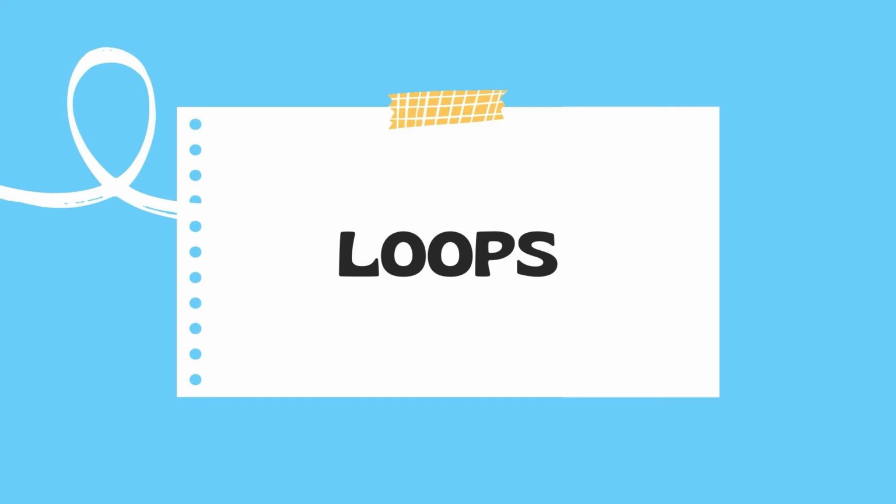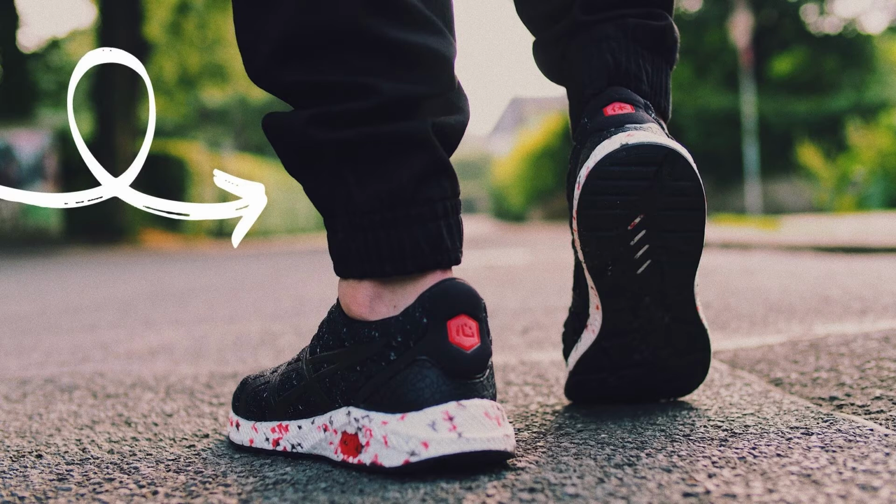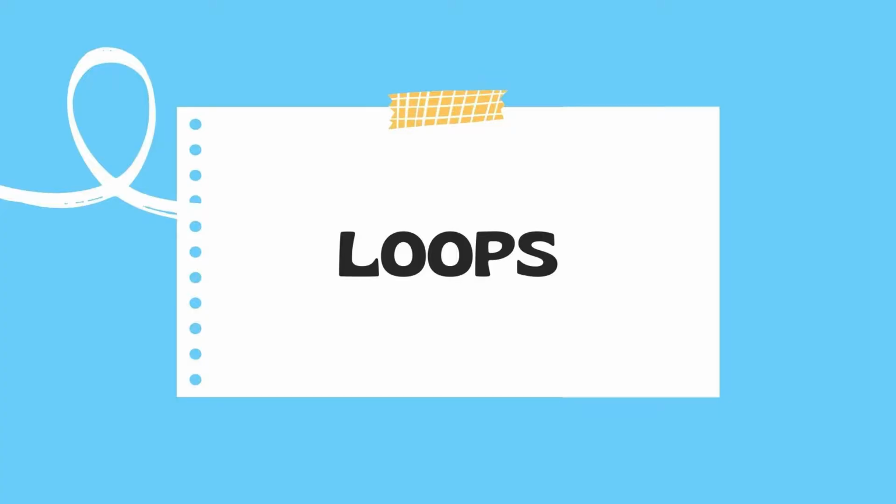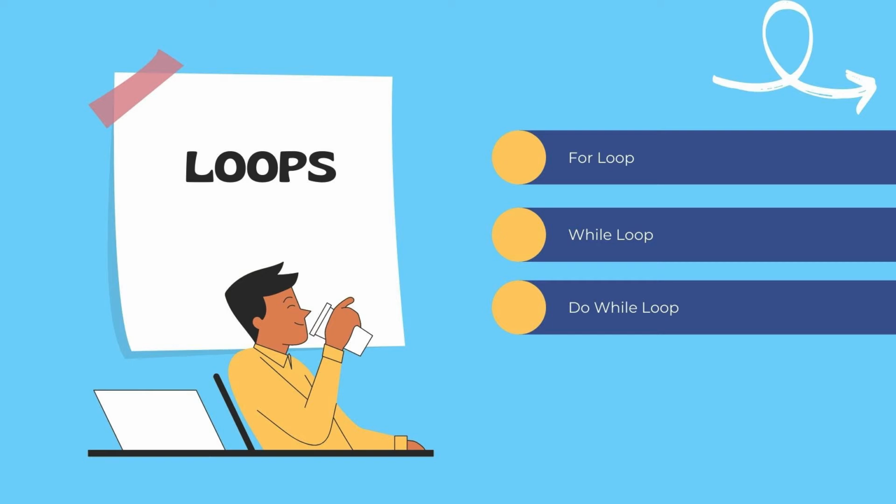So for example, if you go out for a walk and you want to reach your 10,000 steps for the day, then repeatedly you take steps until you reach 10,000 of them. This would be an example of repeating a sequence until you reach a condition. So back to the programming world. You may come across the term to iterate over something, such as an array. This is the same as using a loop.